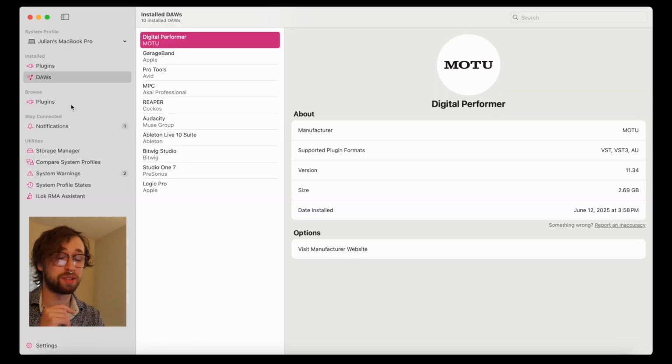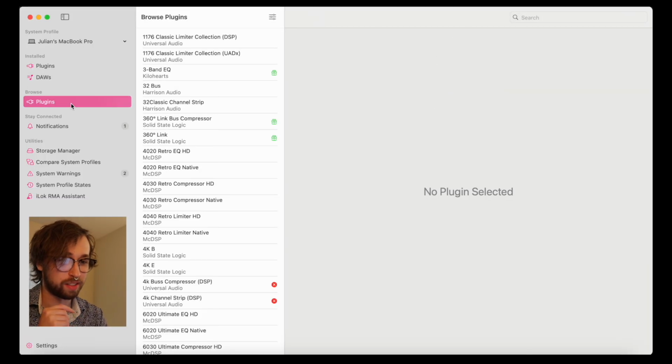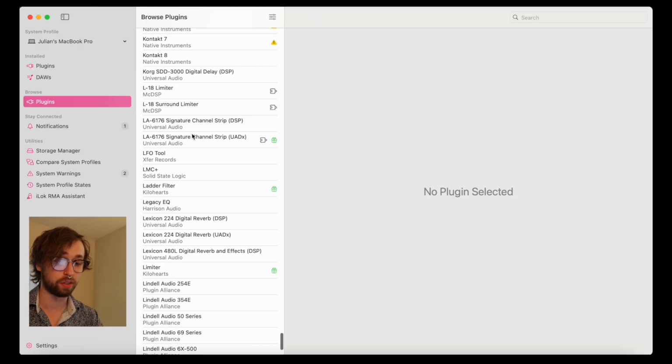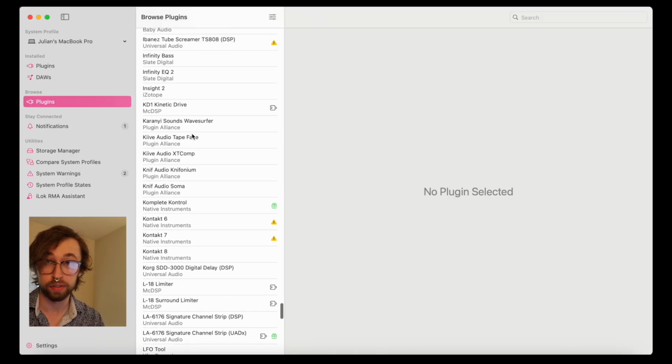Now, another really awesome section is the Browse Plugins section. So this is where you can view all of the plugins in the entire Plugin Station database. And this is a list that is ever growing. And actually the way that it works is if you were to install the app and then scan plugins that aren't in this database, I get a notification that that happened, and then we just add it to the database right away.